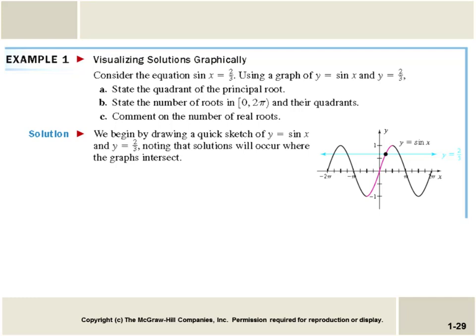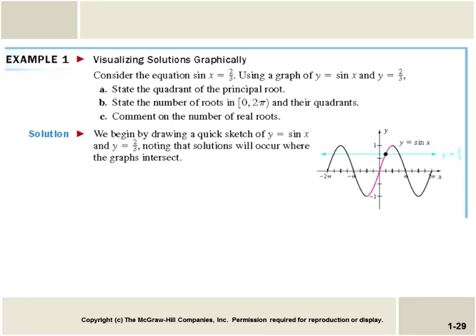I'm going to go through this a little bit, but in ALEKS we don't really talk about the principal root. Principal roots would be the roots in the first period, okay? But if we have the sine of x, let's just look at what this means, because there's something important here. We're saying that the sine of x is equal to 2/3. So basically we're saying y is equal to 2/3. So if y is equal to 2/3, notice I have this line here. That's where y equals 2/3.